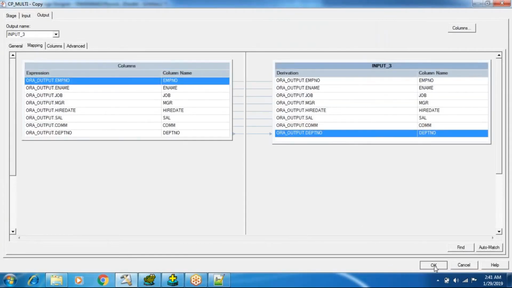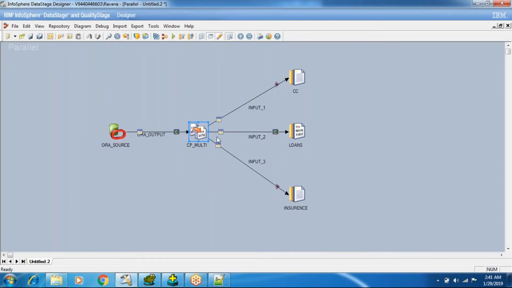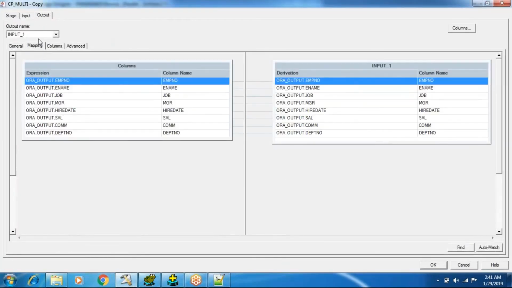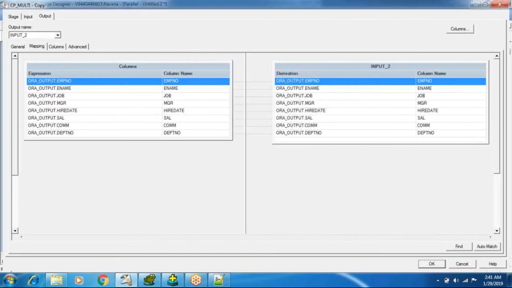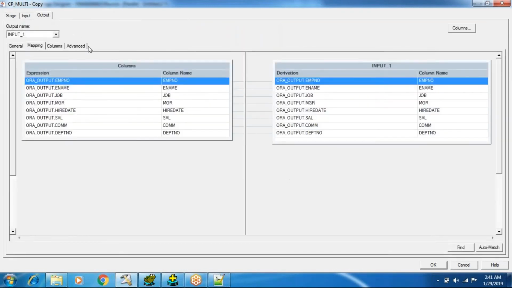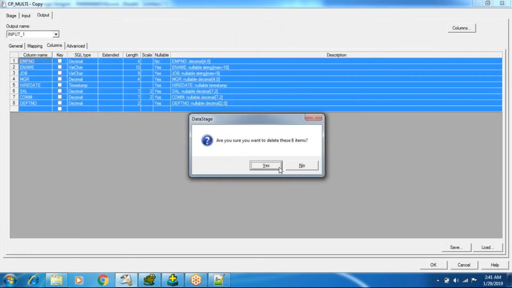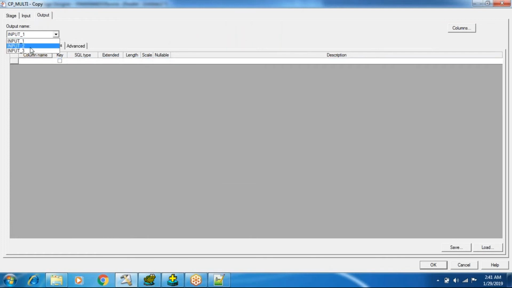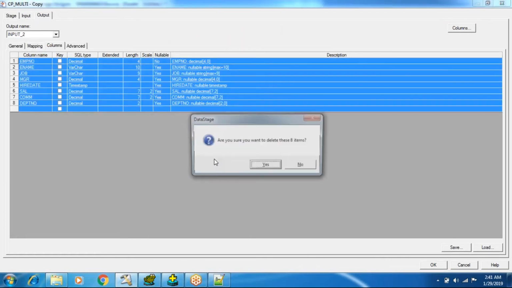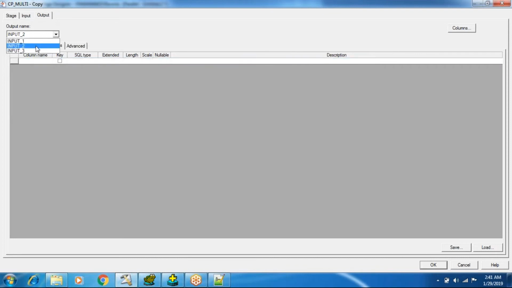Because if you have 10 outputs from copy, you would need to go ahead and perform the mapping 10 times like that. It is a bad thing again, right? It's a performance issue. You are going to each stage output and doing mappings for every output. This is not a good practice. At once I want to make all the outputs with the mapping. So for that I'll just remove this now. I'll just remove the mapping columns. I have just removed the mapping columns.